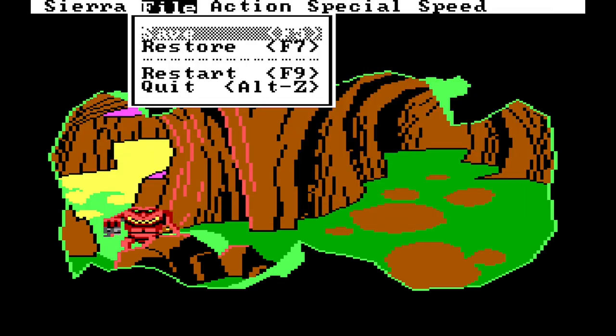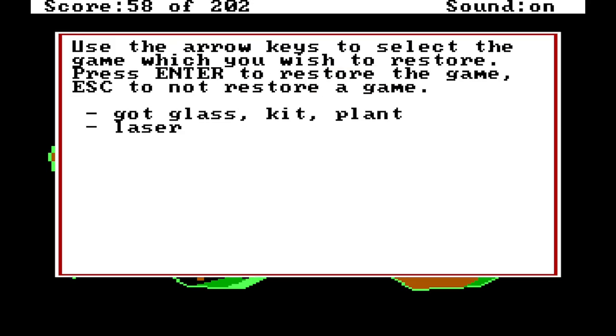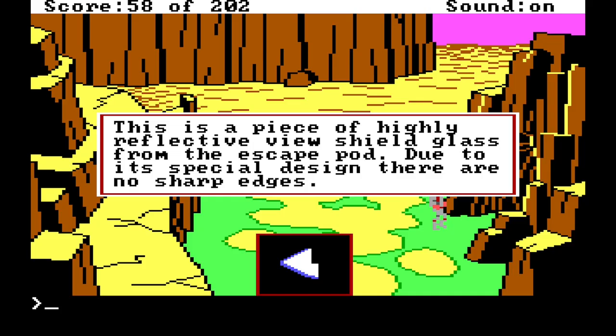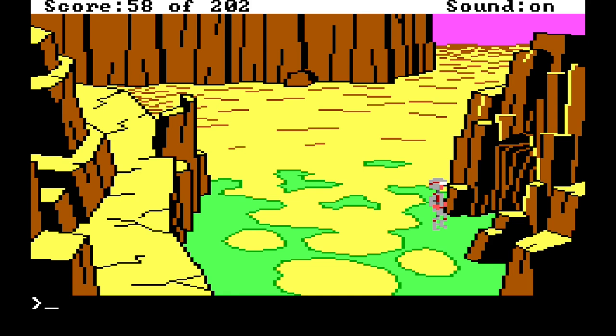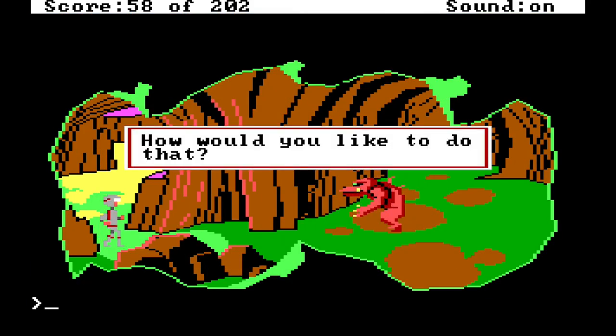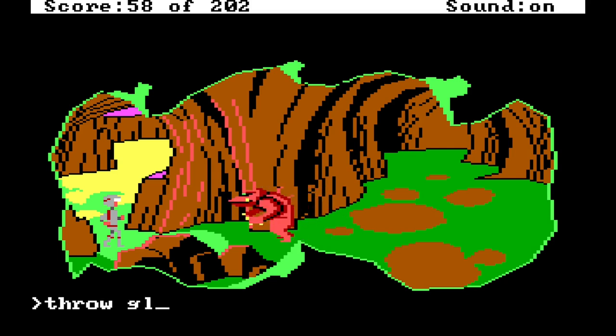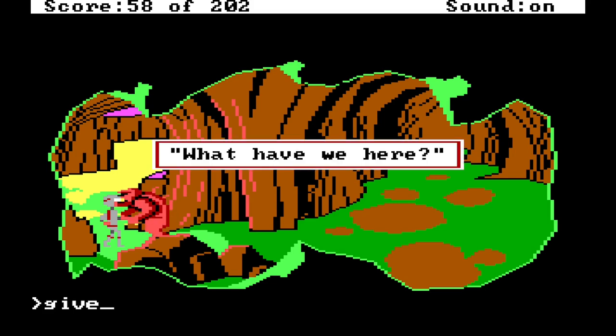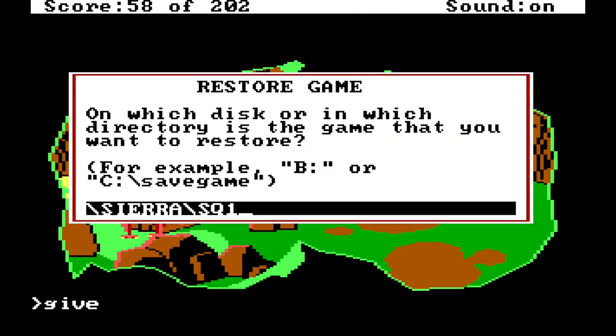Good, very good. I love the creature design so far. It's been very good. Alright, so I don't think there's any other items that we can get than the ones we have. So the glass has no sharp edges, but it's highly reflective. We could daze Aurat. Maybe. Throw glass. That does not compute. Give. Oh. Okay. Let's restore.